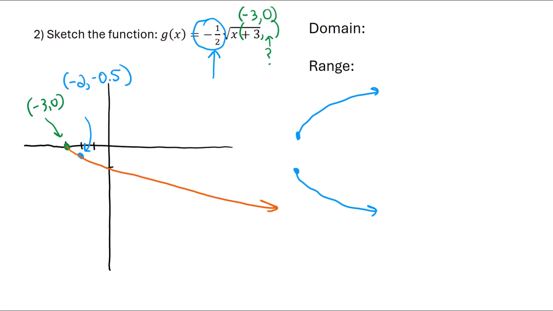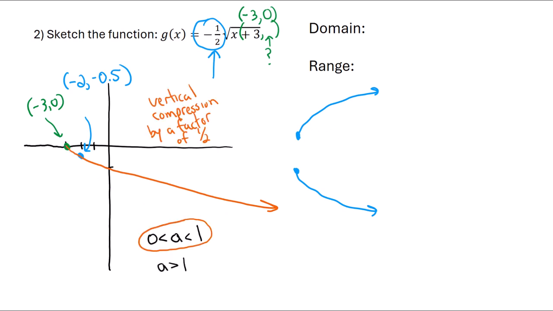And then you could see, based on if we had a normal square root function, it'd be probably coming something like that, right? I'm just estimating. And then that orange one, because it's a value between 0 and 1, it's going to be vertically compressed. It's going to be squished together up and down. So anytime we have a value in front, right here, that a value is between 0 and 1, just like I wrote down here, you're going to have a vertical compression. It's going to get squished, like I just said.